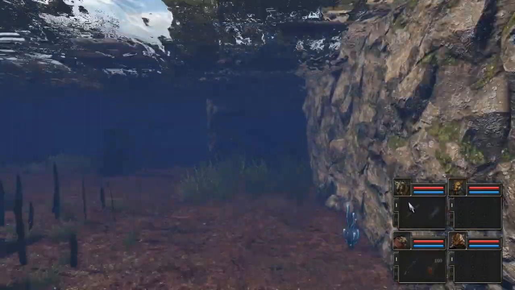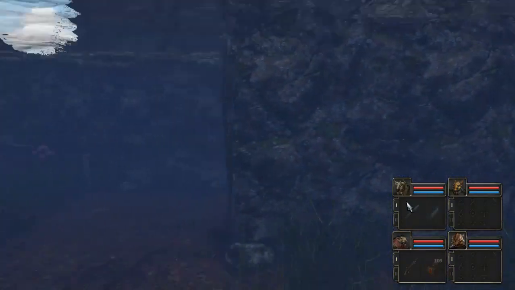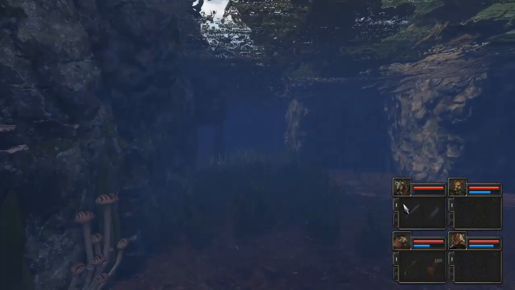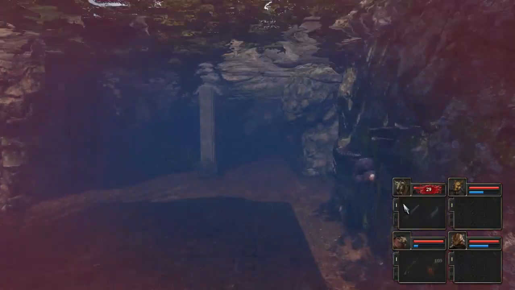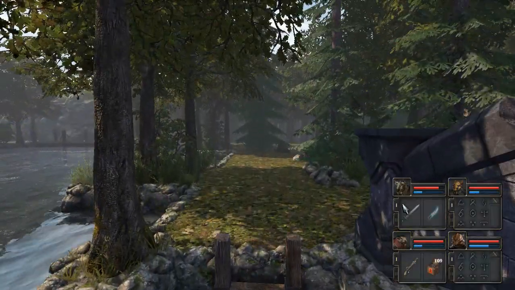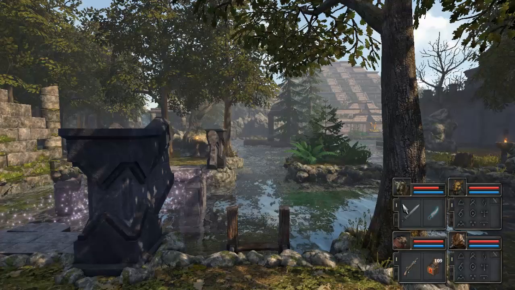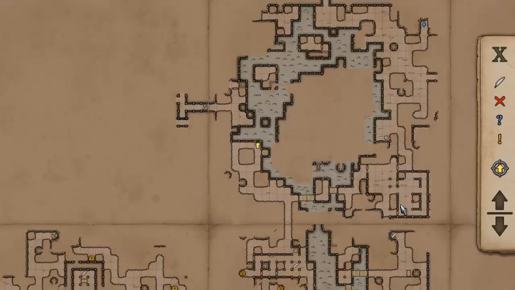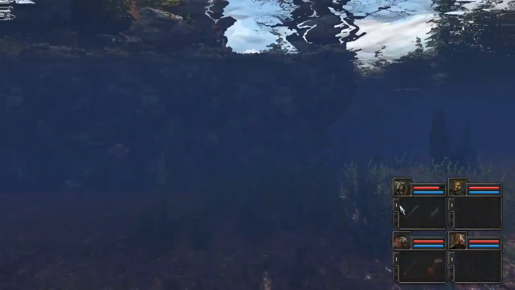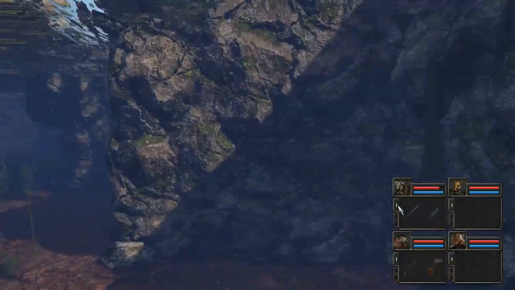Yeah, unfortunately I can't stay down here for too long. But I do want to have a good look around and see if there's any way I can get... Where's the next ladder? Here we go. Whew. Yeah, I do want to have a good look around in the water and see if I can find any secrets around here.